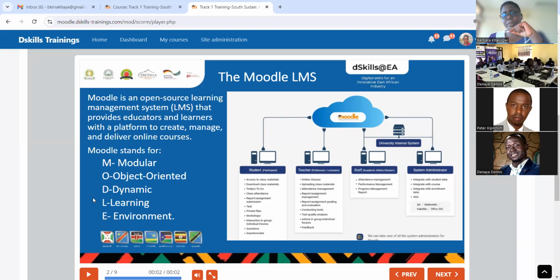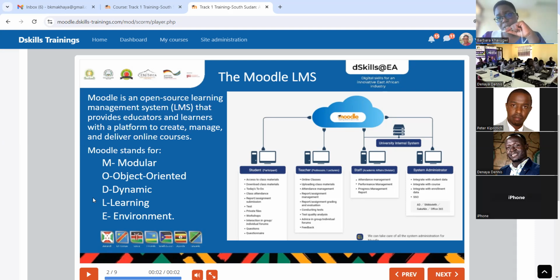I'll give you an example. Currently, we have what we call artificial intelligence. And yesterday, Peter took us through different ways we can use ChatGPT when you're developing or designing your course. Moodle has the ability to integrate ChatGPT as a plugin. And I'll share with you a short video on WhatsApp which demonstrates this plugin, which can be used to generate quiz questions for you using the ChatGPT API. So Moodle is very modular in the sense that you can add components to it.